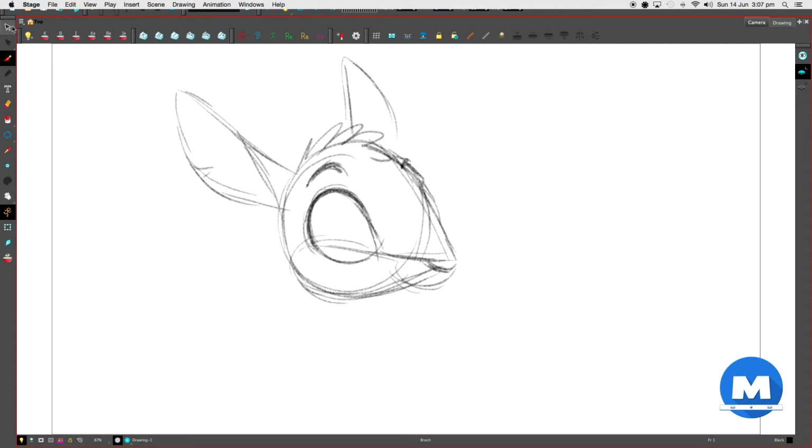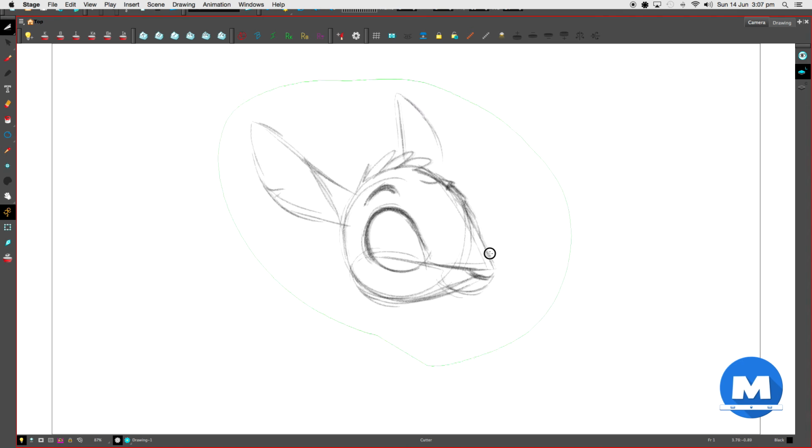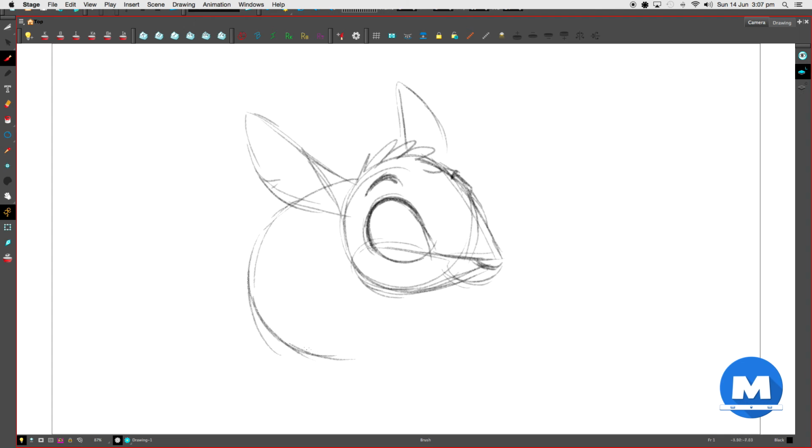Now if I click on up here, I can use the cutter tool. I'll just select all this and I can resize this and move it. Whoops, select that again. Just move it down there. And what you can also do is you can skew things, scale it. That's it. Now I'll draw his body. This is one of my characters for a short film that I'm working on.